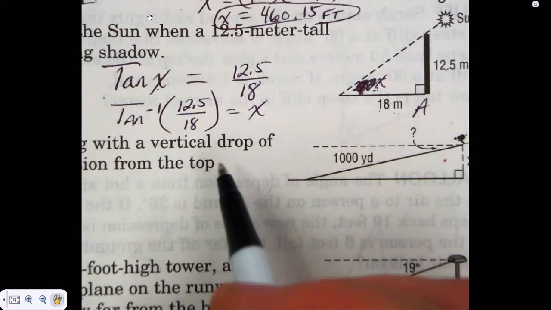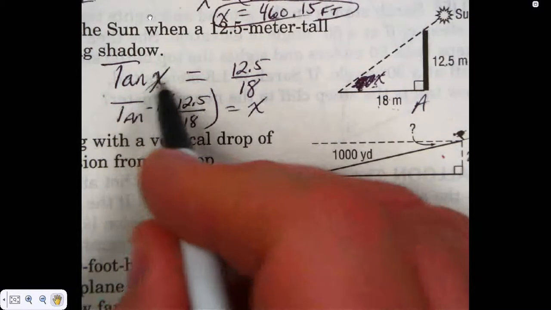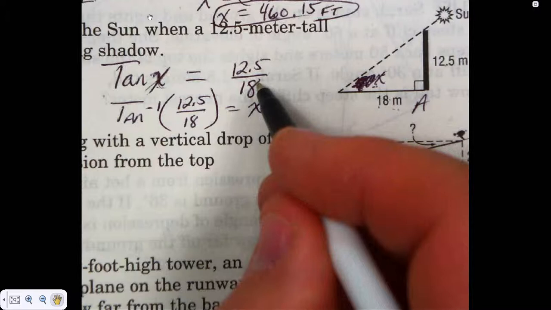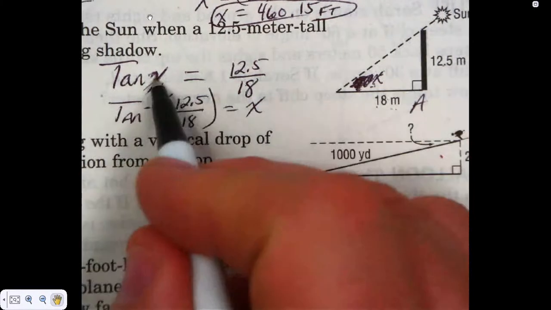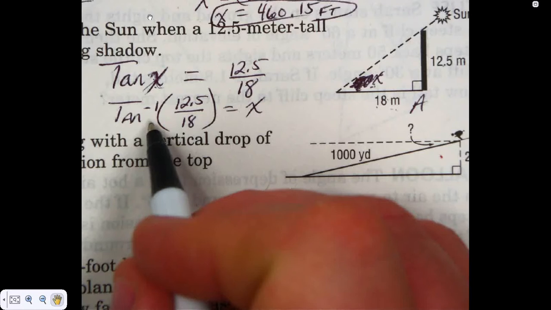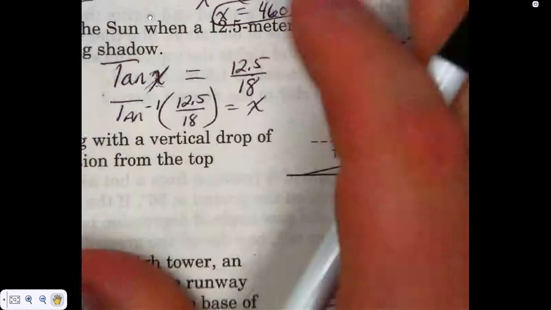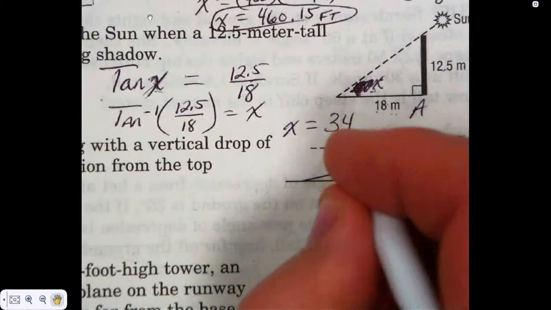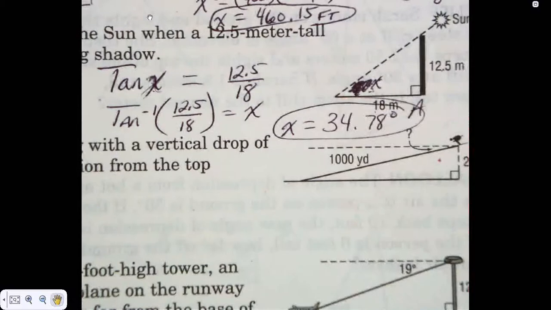I mean, think about it. Would you agree? Yes. All you have to know is, what's the weird one? When the angle is unknown. When you have a side that's unknown, you're going to do what? Cross multiply and solve. When you have an angle that's unknown, you're going to use the what? Inverse function, the -1 of what's on the other side of the equation. What do you get when you put that into your calculator? 34.78. Is that what other people got?